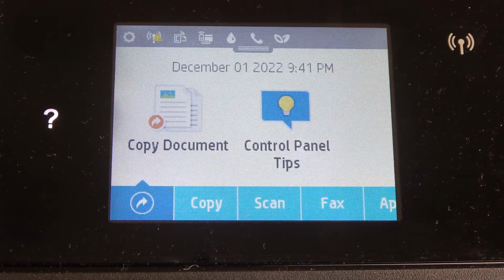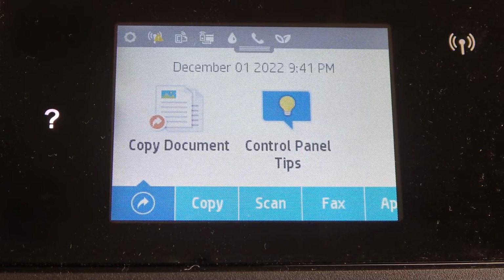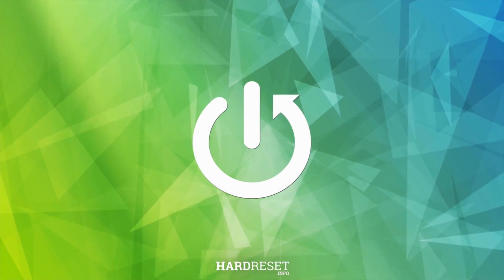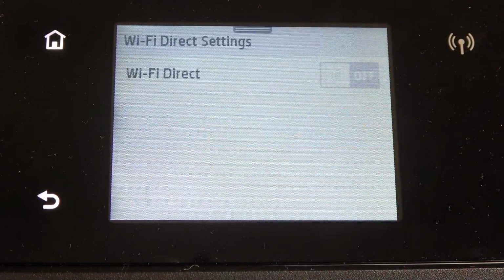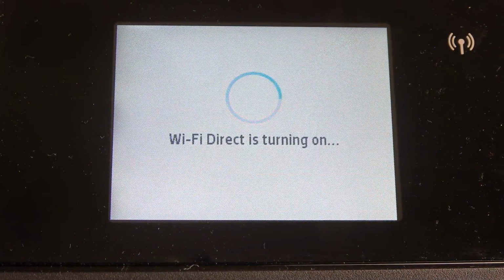In front of me, HP Officejet Pro 6960, and I'm going to show you how to enable the Wi-Fi Direct on this printer. Just need to open the control panel and open settings. Then scroll down and find Wi-Fi Direct and enable it. Click yes, and wait a while.